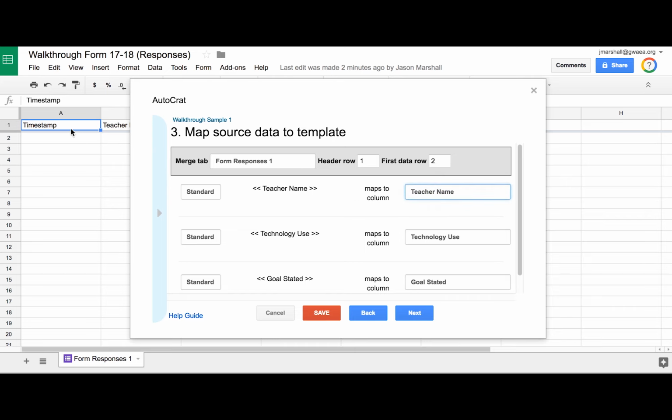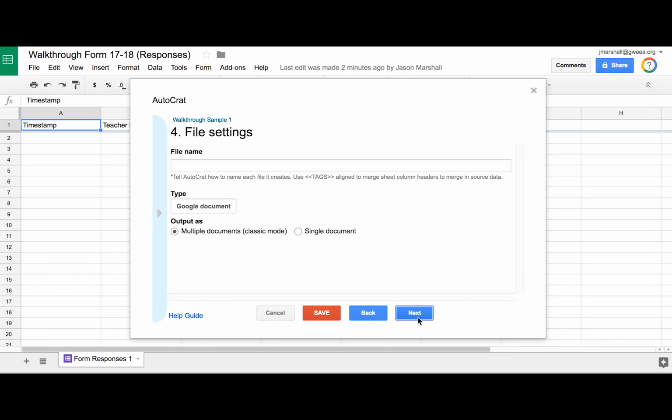Notice timestamp was an option. There's timestamp over there. So when you hit submit on that Google form, it's going to put a timestamp of when you did that. So that's pretty handy. So then you don't have to do the date and time yourself. I know some administrators like to put the period they go in, so that's something you could gather from the form, what period you're doing your walkthroughs, because that might be valuable data for you. Okay, I'm going to hit next, and we want to name these files.